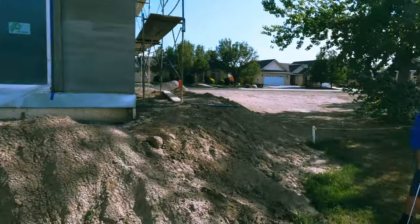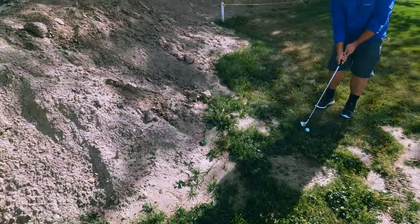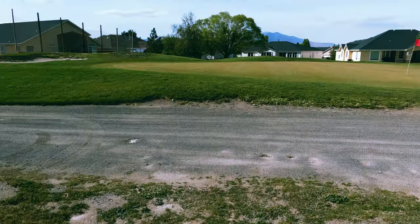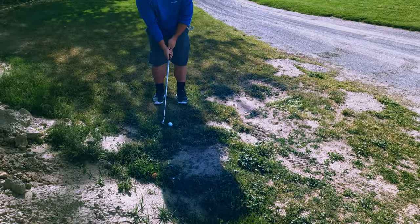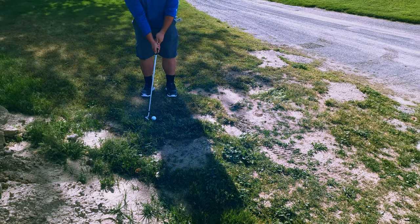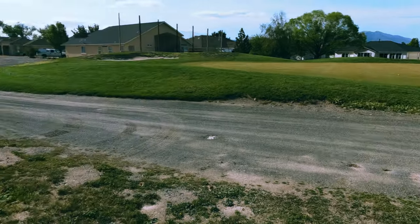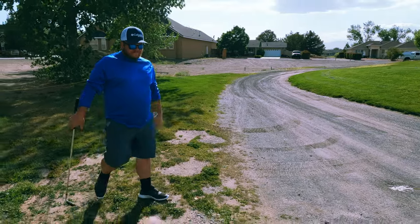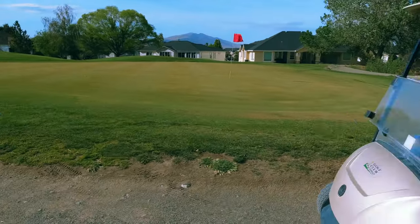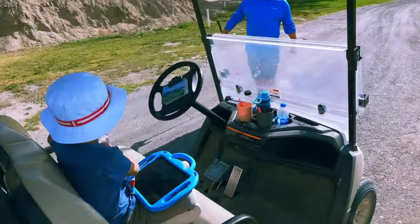New hole. Chris's ball — inbounds too, because here's the white stake, so he's inbounds. Oh, here comes that wind. That was so close to being really good. Just left it there. You need it just a little tiny bit further. Lex is in the cart rocking out with his little bucket hat on.